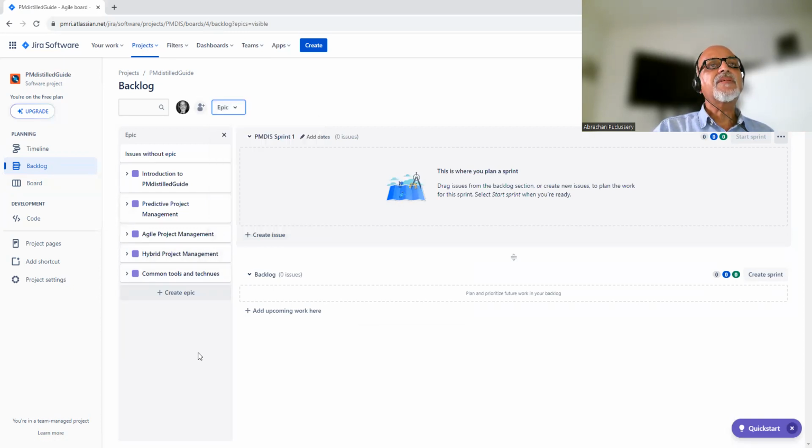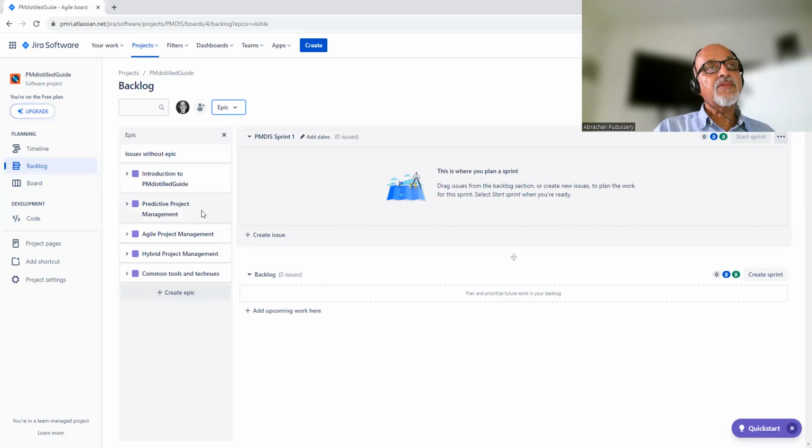So if you see the EPICS of this project, at this stage, if PM Distilled Guide is the end product, at this stage of development, all I know is it should have an introduction section, and so that becomes my one EPIC.